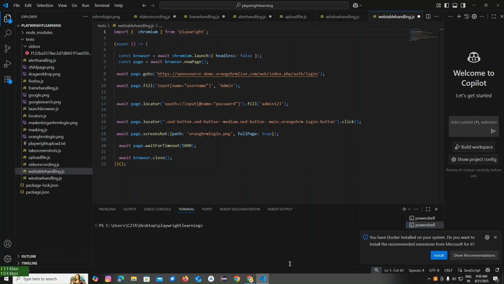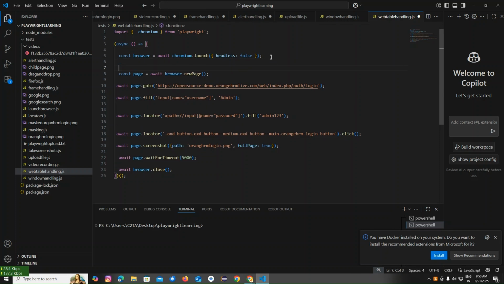Next, we are using async and await. It is an inbuilt wait which we have in Playwright, where we are going to do a lot of operations like locating an element, going to an element, taking a screenshot. For each condition or operation, it is going to wait by default. That's why we use async there. Next, we are launching the Chromium browser with headless set to false, so it's going to run in the foreground, not in the background. If I want to run in the background, I'll give true.